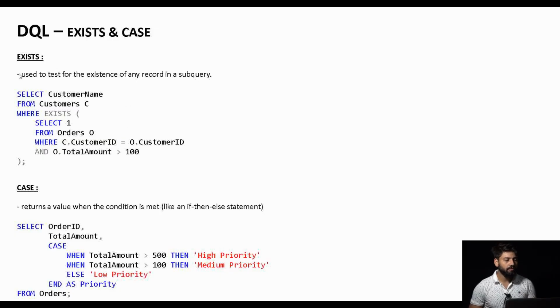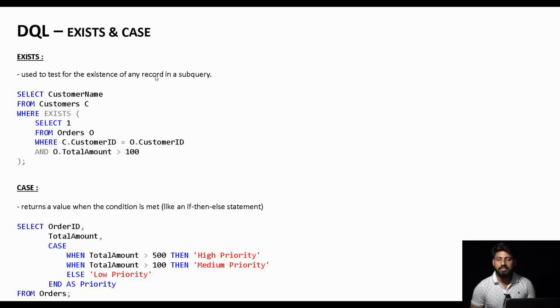First in front of us we have EXISTS, and before that we have put this into the DQL series. Since here we want to query our data in the table, to manipulate the data with the data query language, we are considering both of these in the DQL category. So first, EXISTS. What is it used for? EXISTS is a keyword that is used to test for the existence of any record in the subquery.